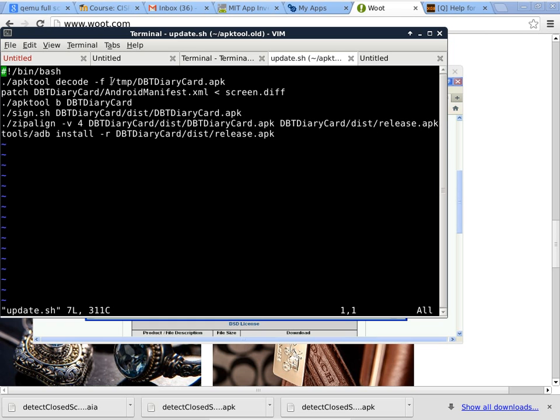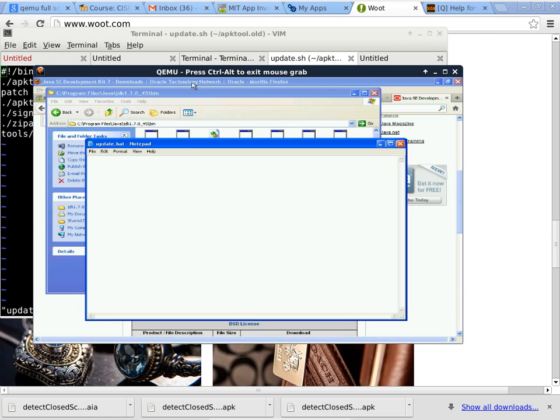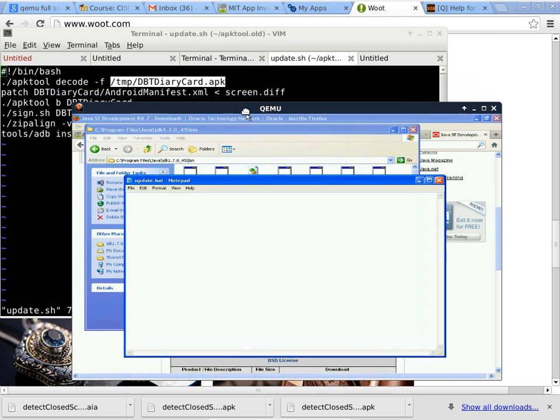And then the path to the APK file is entirely up to you. So you have to substitute where you will be downloading the APK file. Other than that, we can basically mirror exactly the same thing in Windows.